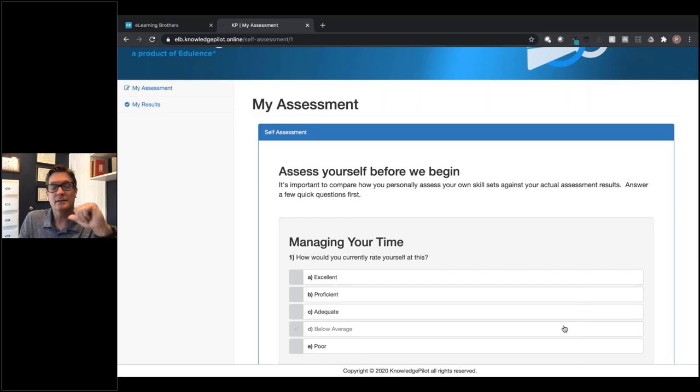Again, something you can turn on and off. You could just jump them right to the assessment, but now I want something to compare it to, some type of benchmark. I want to assess how my users actually think they are in certain competencies. So now I've included 2 competencies in this one. Again, you could have as many as you want. There's no limit to the amount of competencies or skill set assessments you can have in here.